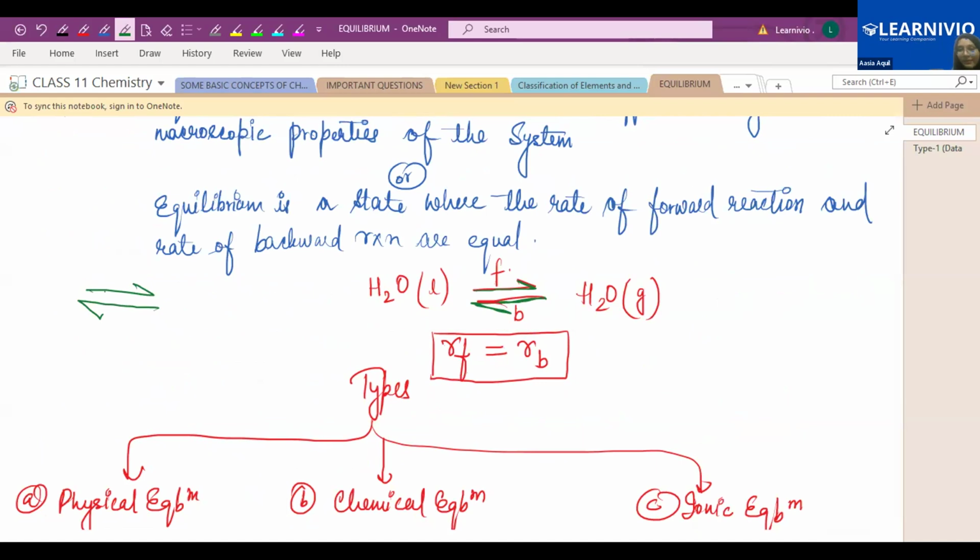Okay, the reaction is the same. Liquid is getting converted into a gas, and the gas is getting converted into a liquid. So you will represent this arrow in the equilibrium chapter, right? It indicates that the reaction is going on in both directions. It just shows the direction of the reaction, right? So this tells us about the forward reaction, and this one is your backward reaction.